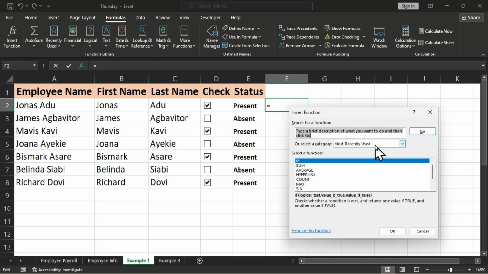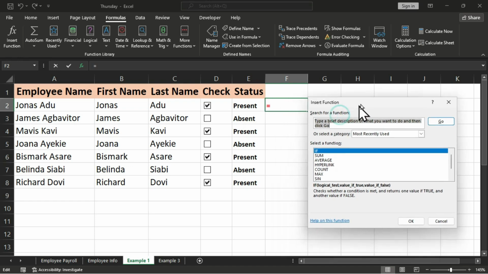It means that when you select a function in this dialog box, that is going to jump you to our component that we are going to talk about, which is the function argument, so that you are very specific that this is the kind of formula or function you are going to work with, and that is going to provide you the output based on your input. So this is the insert function dialog box.